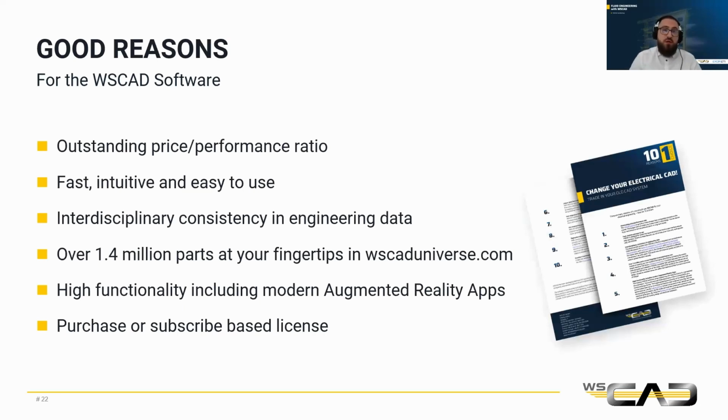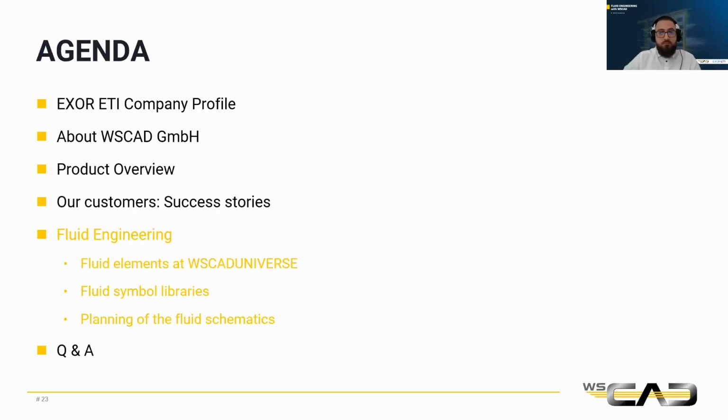Just a few reasons why to go for WSCAD. It has an outstanding price to performance ratio. Another reason why we differ from other software is that all six disciplines are covered competently, and other software doesn't cover that as successfully as WSCAD. And of course, we have a really good database.